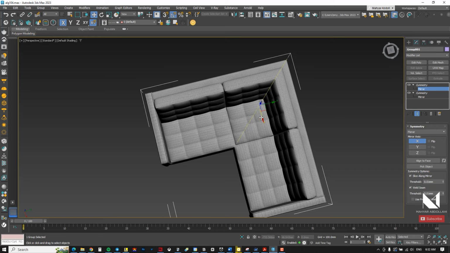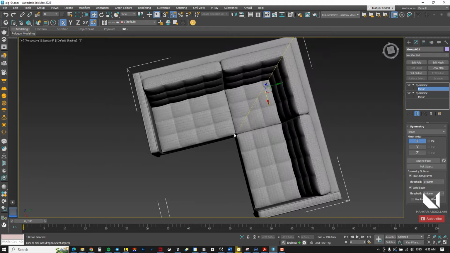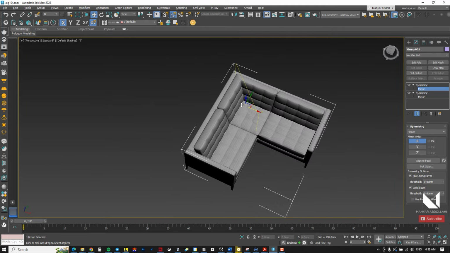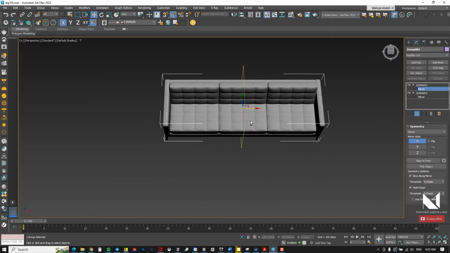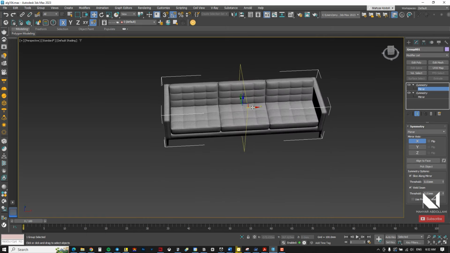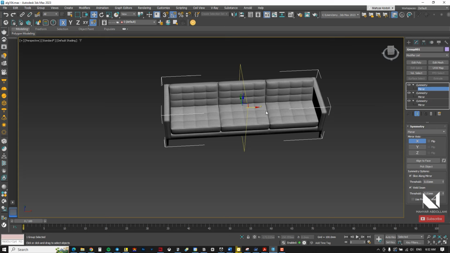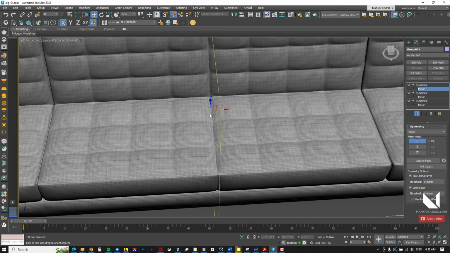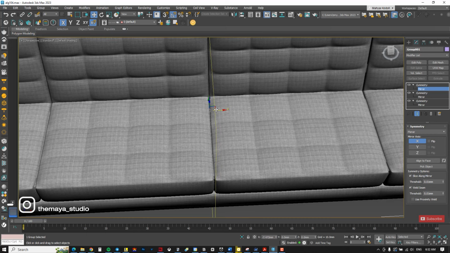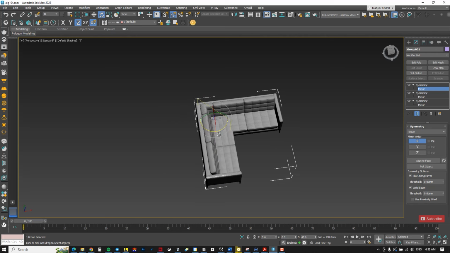Now you can use the move command and adjust it to get the correct corner. Or you can even change its configuration again. For example, in the previous configuration, now I press Ctrl Z to go back to the three-seater configuration. Then I copy from this modifier and paste it here. So I open the symmetry subset, select mirror, make the sofa bigger, maybe to make it a four-seater, and okay, and then rotate it. It's excellent, it's perfect.